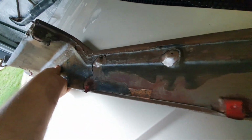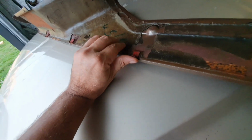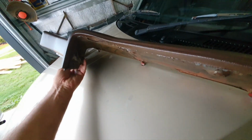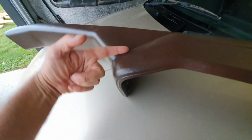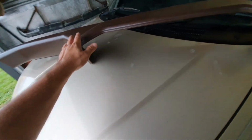I'll show you when you're trying to get this off. You can turn it to shit real quickly. You've got to actually pull on these. Well, reach in, take the glove box out, reach in, pull these up, and just help encourage them to come out. I'm a bit funny about letting this sit there. Doesn't look like it's going to fall, but still. I don't care about this bonnet, it's going to need to be repainted anyway. Be careful, the weak points crack along here, and then they continue cracking up around here when the sun hits it. But this one's in really good condition. No doubt it'll be brittle, it's age.